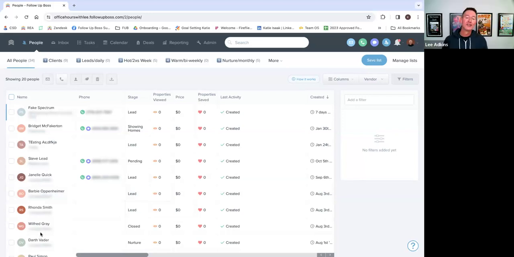Now, this is a little less sexy use case, but I want to go ahead and hit it. Another great use of ponds is if you have people leave your team. If they're sphere leads and you have an agreement that we're not going to market to these people, but you want to keep them in your system to keep transaction data accurate, you don't want to delete them if they had a deal or appointments. You still want that reporting, but you can move them into a pond that nobody else can see.